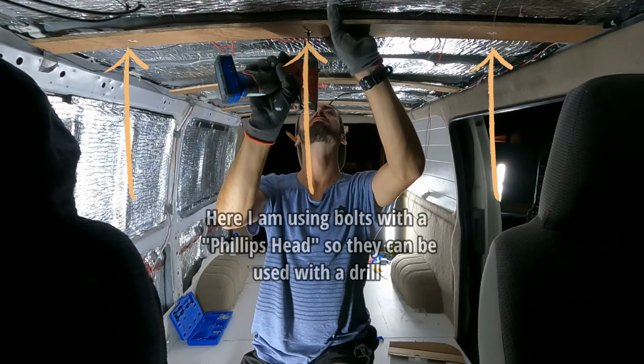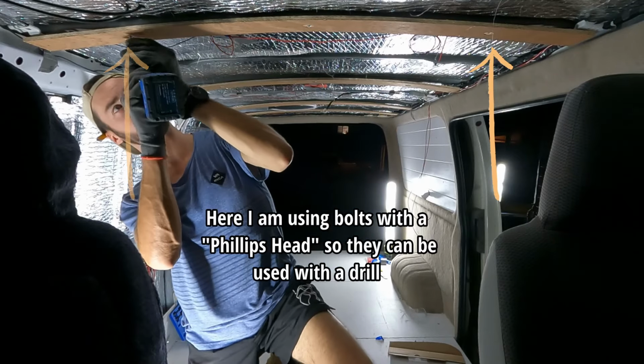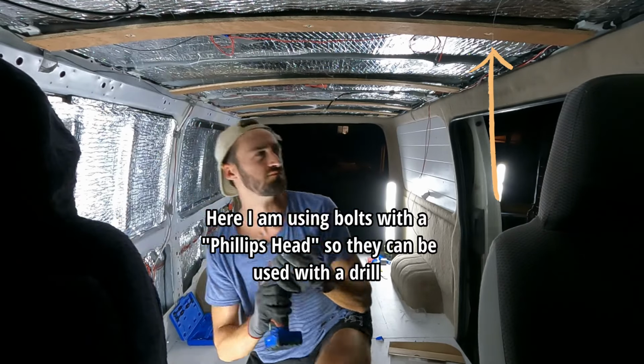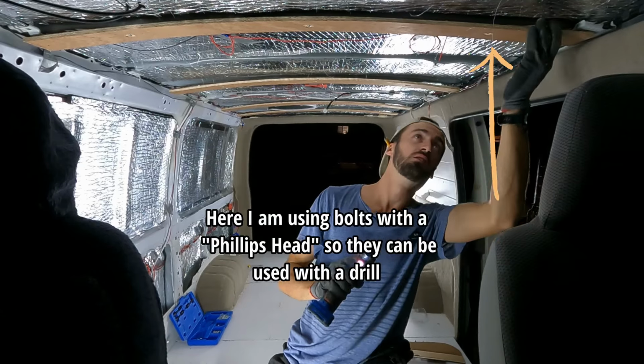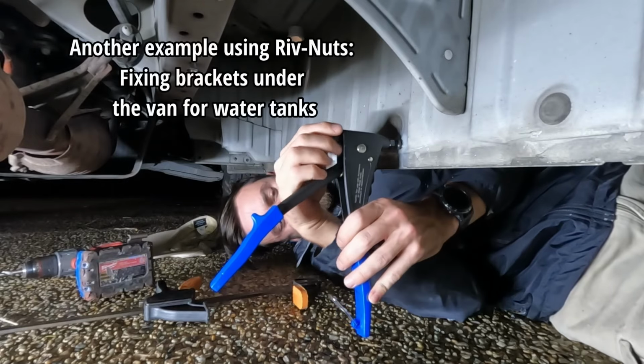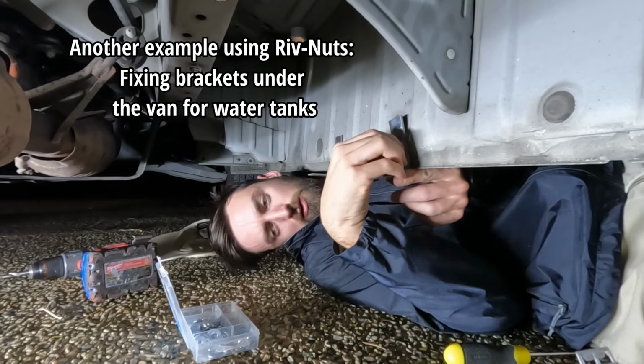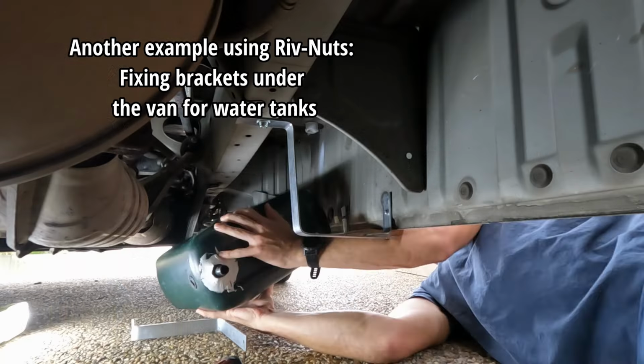Whereas when you drive in a normal self-tapping metal screw, it's got the thickness of the metal which it's able to hold onto. That's usually 1 to 2mm in your van. This is kind of a niche tool that most people haven't really seen before doing a van conversion, but they can be incredibly useful for just fixing things really securely to any kind of sheet metal or to the structural supports within your van.